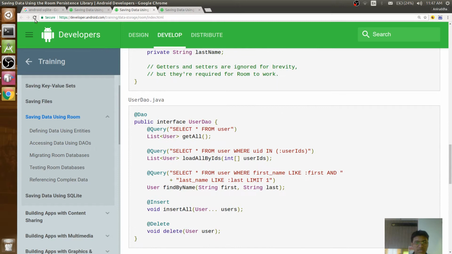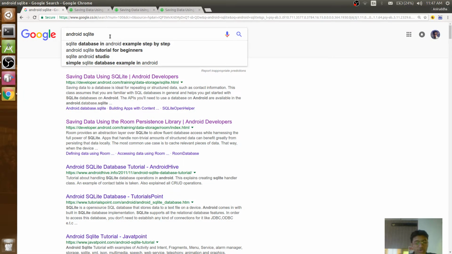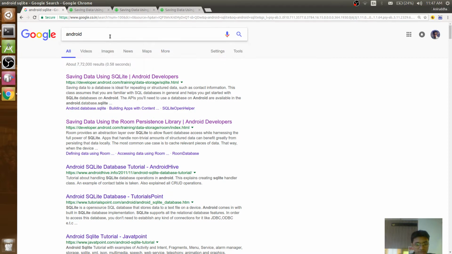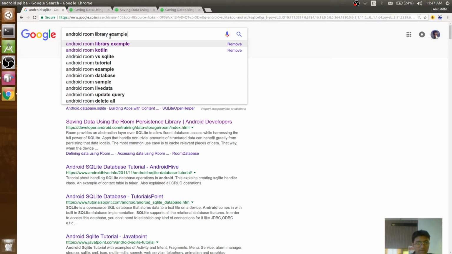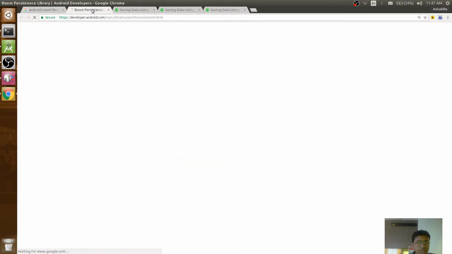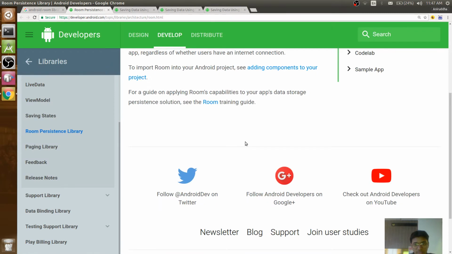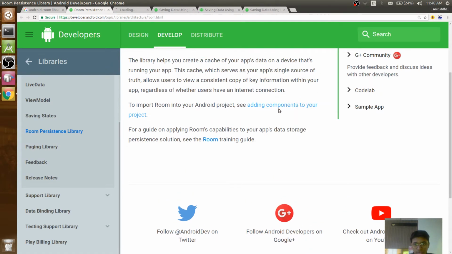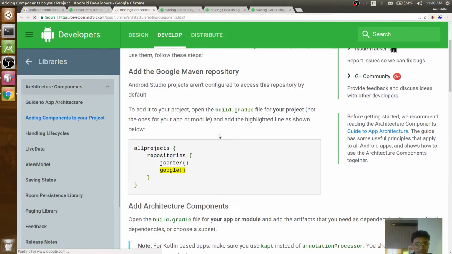Now, the very first thing we need to add is the Android SQLite Room library. So I would be needing the Gradle dependency.